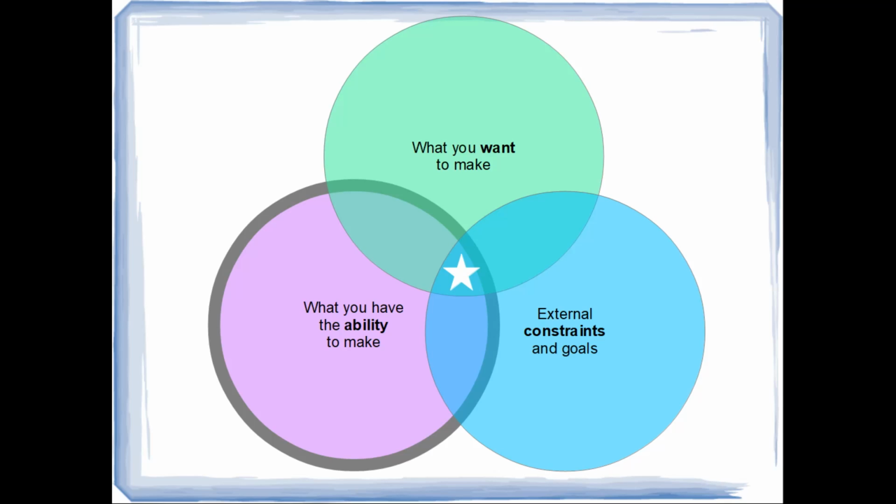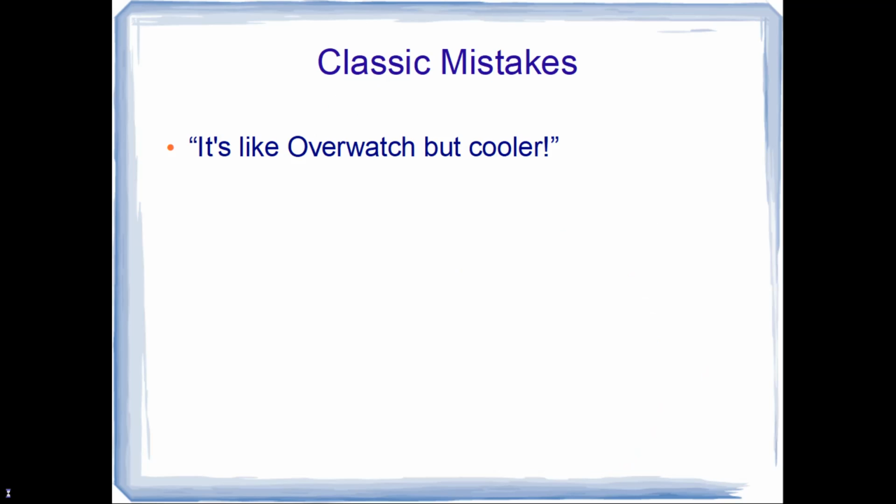Then the next category to look at is what you have the ability to make. And I think this is probably the most important thing that I'll talk about here, because this is where students and indies are most likely to get tripped up, because we have such low resources. There's a few mistakes that they're sort of like jokes at this point, but things that game design teachers have seen in their students over and over again, or that you hear from people who are just looking to get into game development, but they don't really know what that entails.